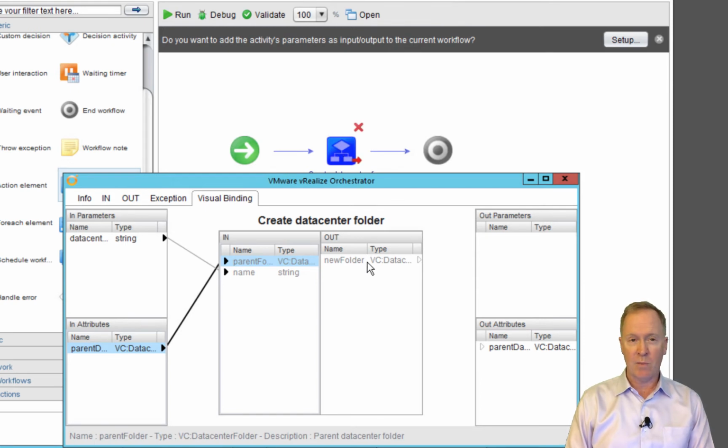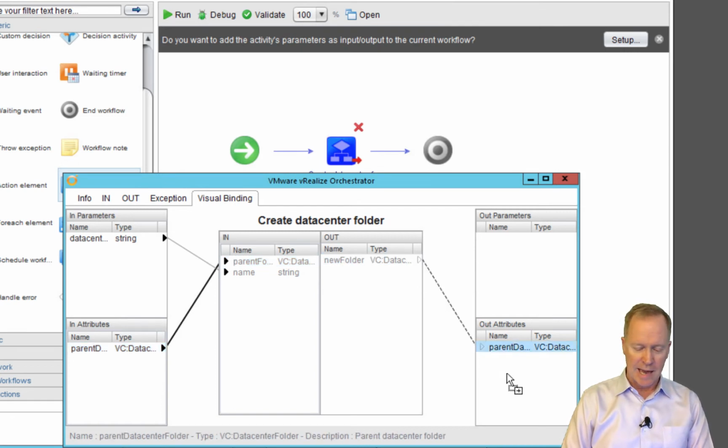We want to save this output parameter either as an output parameter in our workflow or as an attribute in our workflow. Now, in the beginning of your career as an Orchestrator developer, you're going to be tempted to create output parameters, and when you need an output parameter, that's a good thing to do, create output parameters. But in the beginning, I recommend that you fight the temptation to set everything up as output parameters and instead set them up as attributes. Now, we'll talk in some other video. In fact, I already have another video that talks about why that is.